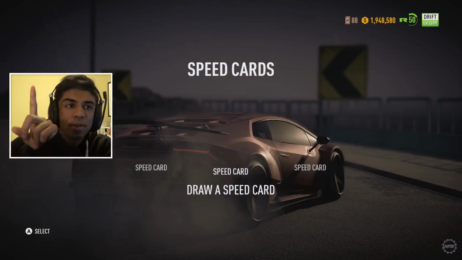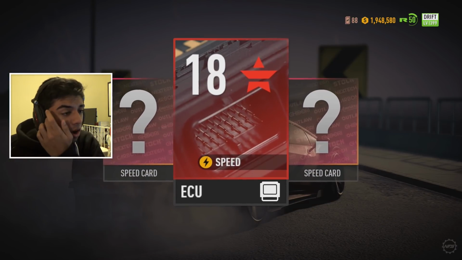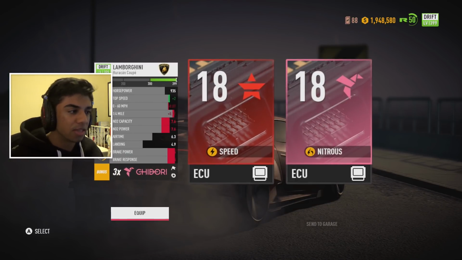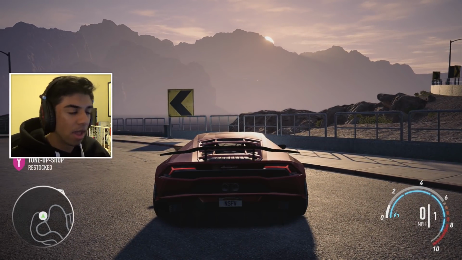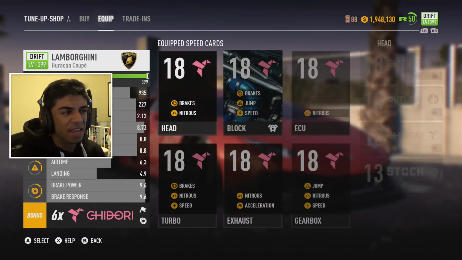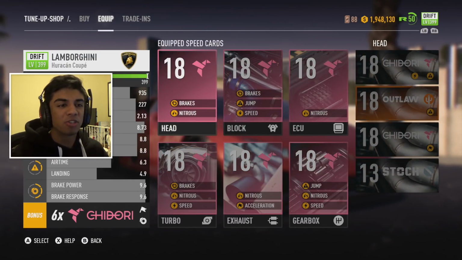Now, what I'm going to go ahead and do is quickly show you guys what perks I have on the car and the speed cards and stuff, because I think you guys will be quite interested in that. So we're going to jump over to the garage, and you guys can see what is going on. Right, so as you can see, I have full Chidori parts. That's how you say it.